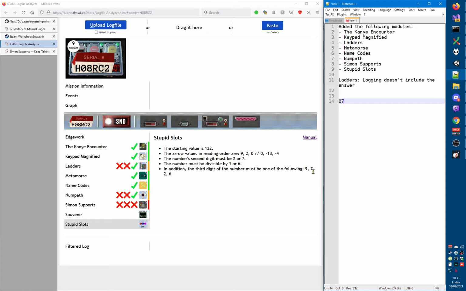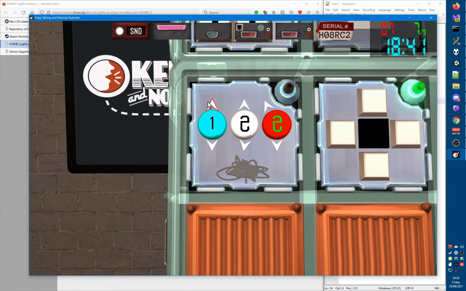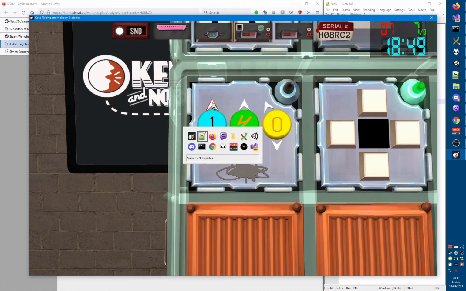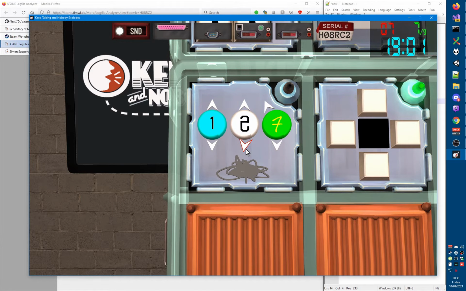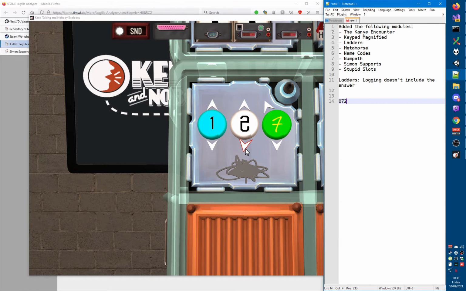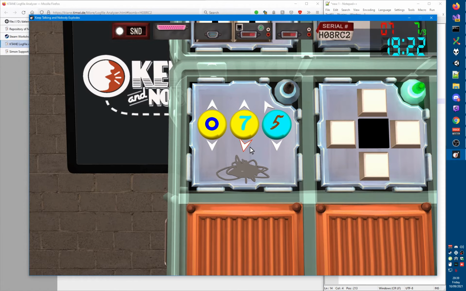79 is not divisible by 6. 77, 72, this is 60 plus 12, so 0, 7, 2 should work. Alright, now, 31, 40, so this is plus 9. And this is 0 apparently. From 40 to 27 means it went minus 13. So if I do another minus 13, I'm just going to go close to 72. Okay, so 75.